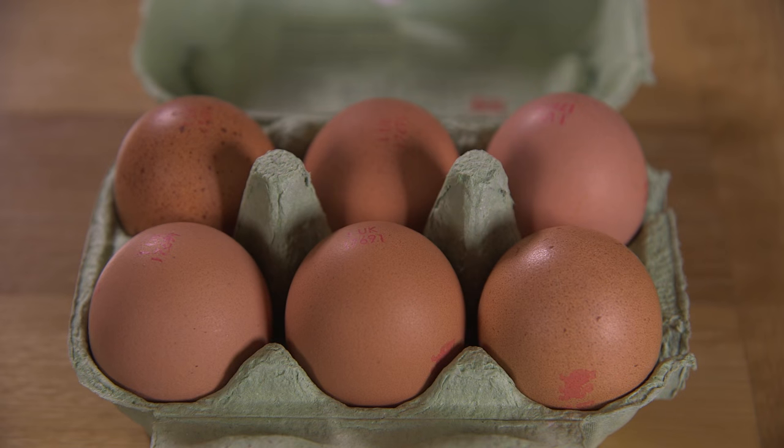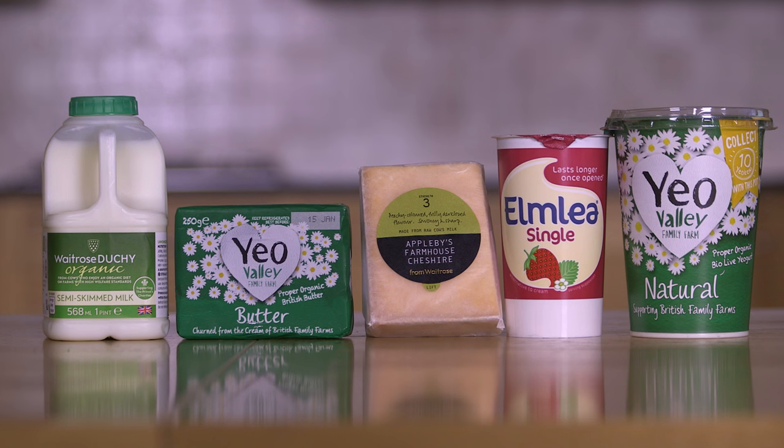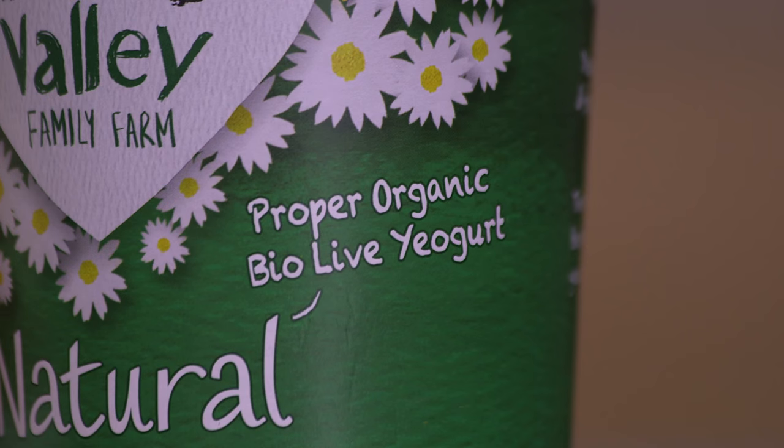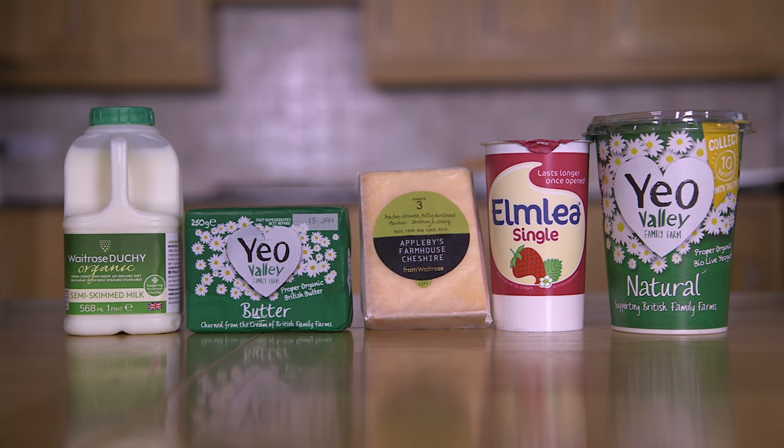My favourite form of protein has to be eggs. Not only are they affordable but they're very quick to prepare. It's now been proven that eggs do not raise cholesterol, so you really can eat as many as you like — and if eggs are your protein portion you need to eat two. Choose free range and organic if possible. Dairy is probably the most controversial protein and causes the most concern. It is not a necessary part of the diet, but unless you have a sensitivity to dairy or lactose intolerance it can certainly be enjoyed. As a food naturally high in hormones, milk, cream, natural yogurt, cheese or butter is safe to consume in moderation — limiting yourself to about 300 millilitres a day.